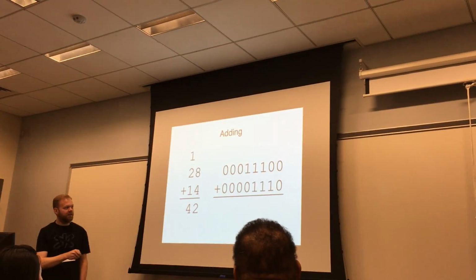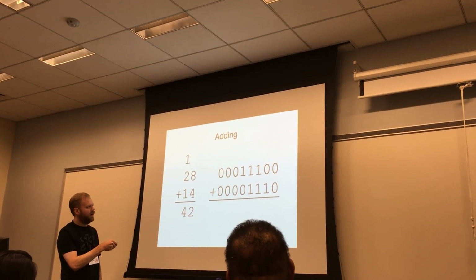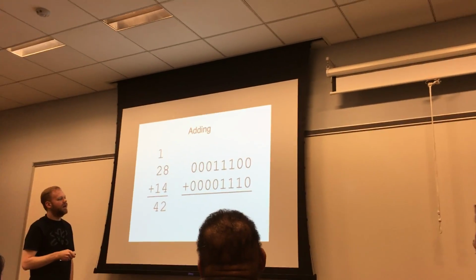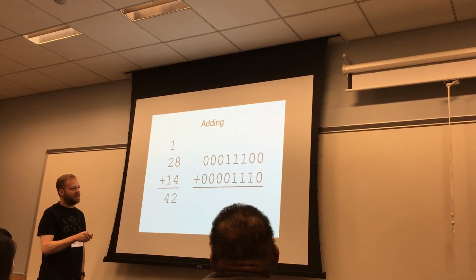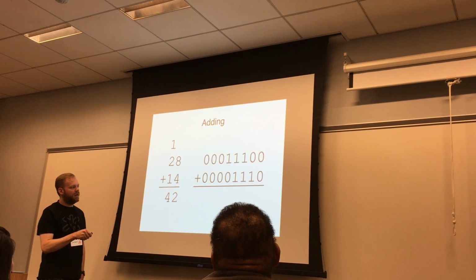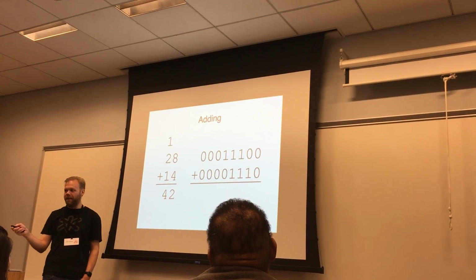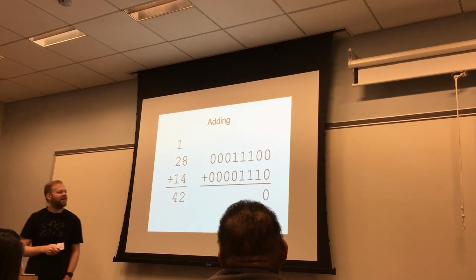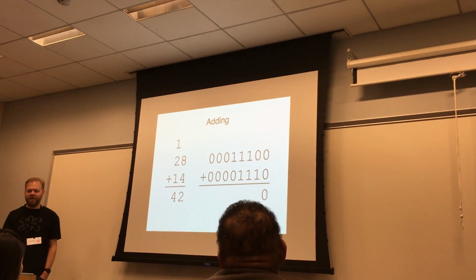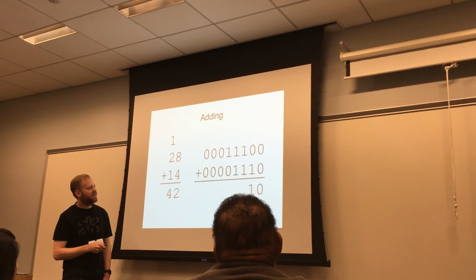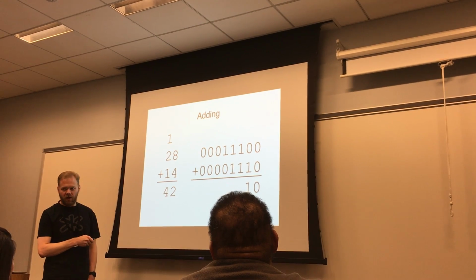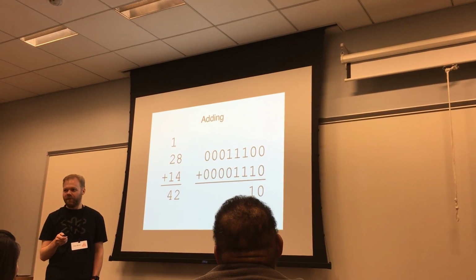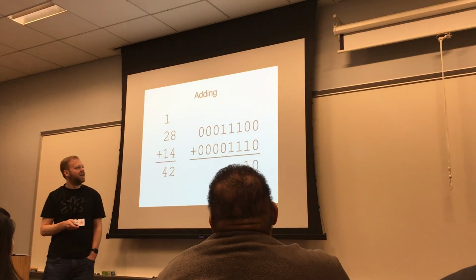We break it up into stages. These are the same numbers. So this is 28 in binary, this is 14 in binary. We break it up into stages, these little independent lines. First, 0 and 0 is 0. 0, very good. 0 and 1, 1, very good. Now the first curveball, 1 and 1 in binary. 10, 1, 0. Yeah, 1, 0.